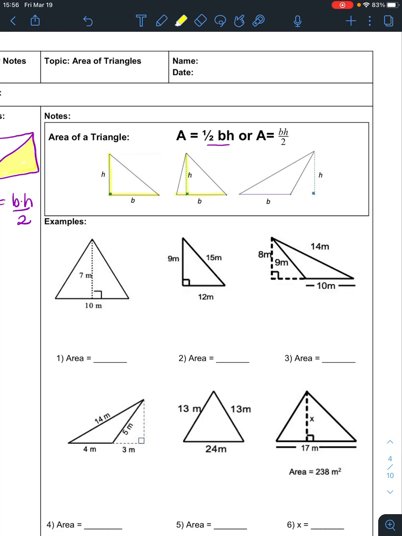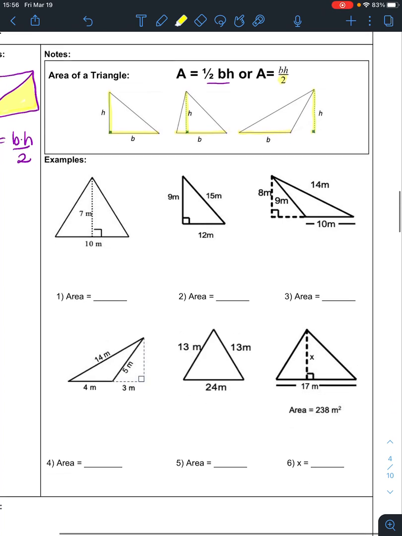Imagine these triangles were cut out of plywood. This triangle, this obtuse triangle right here, is cut out of plywood. How tall would it stand up if I needed to get it through the door or get it into my car if I needed to stand it up? So that's how you always look at that height, look for that little bitty h like we talked about with that perpendicular. Okay, so don't forget to divide by 2 when you're doing a triangle because it is half of a parallelogram. So let's look at some examples.